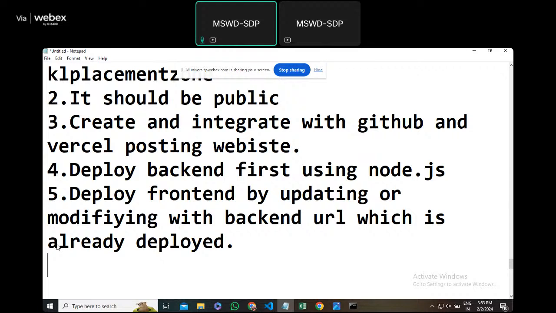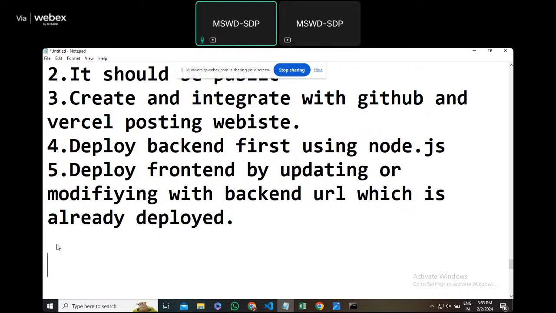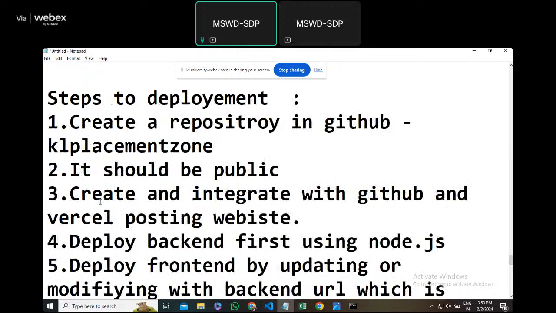So for this, we will do it and connect, and then if both are deployed, we can connect with the backend. We will not touch the backend at all. We will directly use the frontend only. So what is the first step? Create a repository.